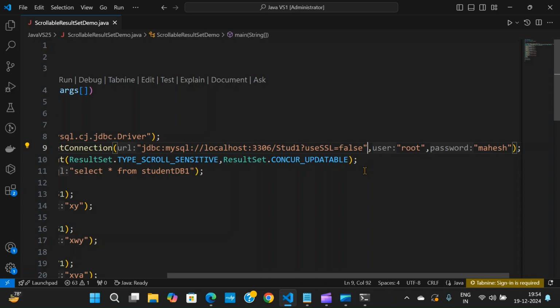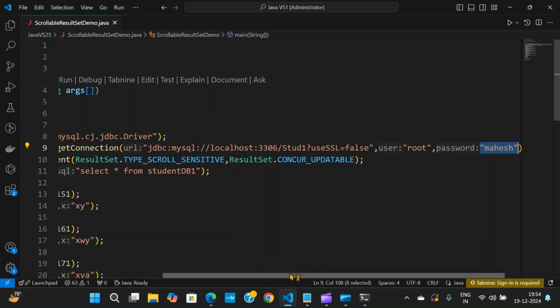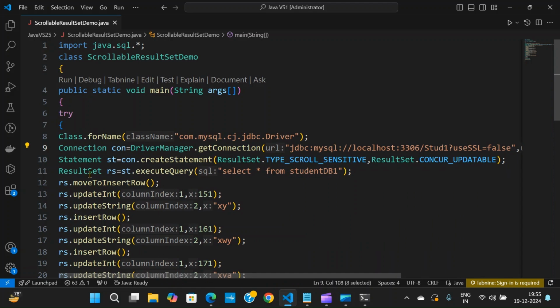Here the double quotes is closed. So from here to here, this one complete thing is the first parameter, a string in double quotes. Then you put a comma and write root in double quotes. By default, the MySQL username is root, so I mentioned the same thing, and then the password you are going to write. This is my password, so don't copy this. Whatever password you set at the time of installation, you write that one. So this is the password column, as I have given for my database. Now this next line is the most important for us.